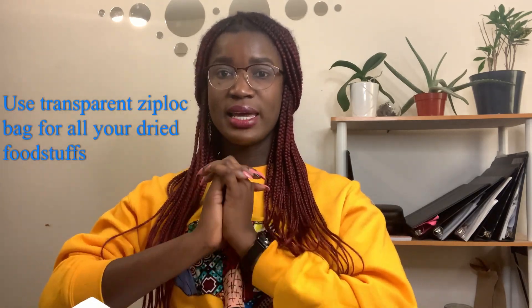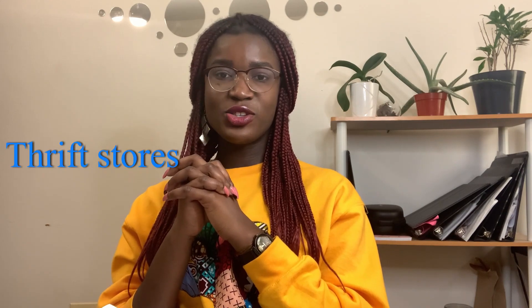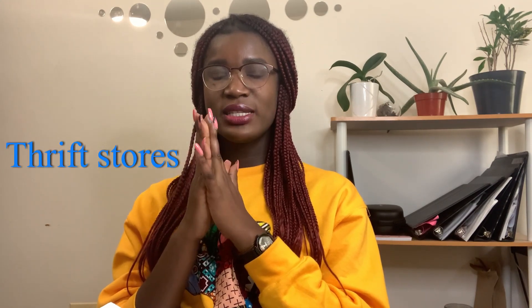Make sure you pack enough food before coming. When you get down to the US, there are stores where you can actually buy cheap things — what we call Okirika in Nigeria, they are called thrift stores. There's Old Navy, there are thrift stores where you can actually go and get cheap things. When you're just coming, you'll have a lot of things to do with money, so it might be a little bit tight, but there are actually places you can go to get cheap things.